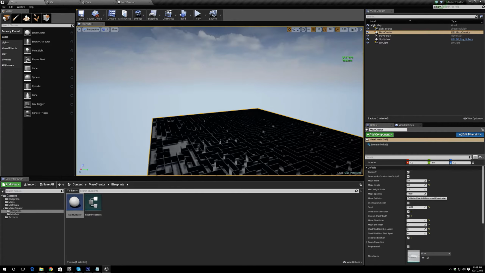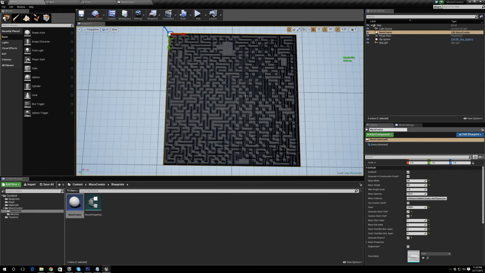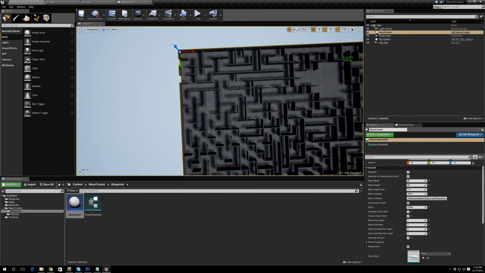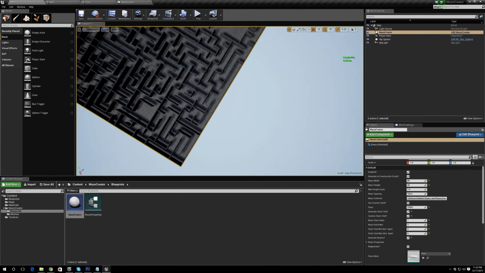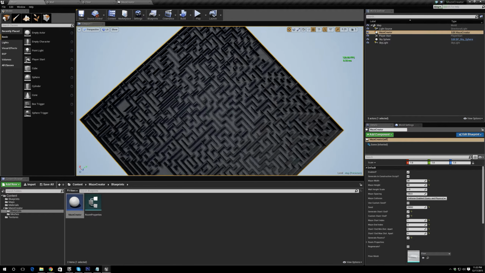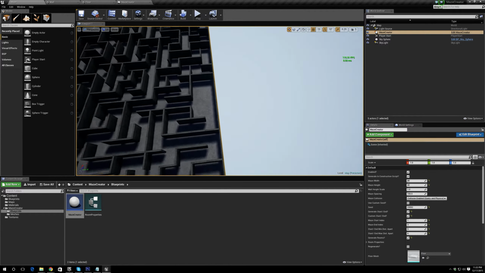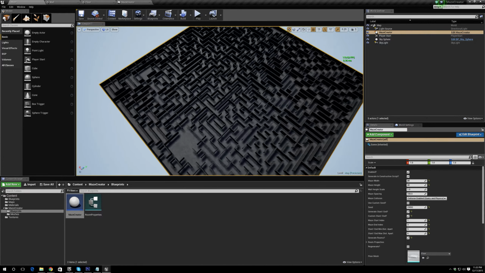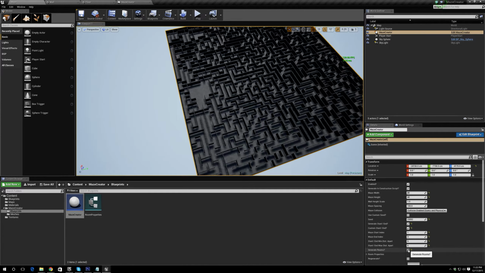So if we check that box, you can see if we zoom out here, it looks a little bit different than before. Let's zoom into it. So right here, right here, right here, and right here, we've got these open areas where there isn't necessarily a wall. Just these open areas. So what those are is, those are rooms, which were generated by me checking that box.